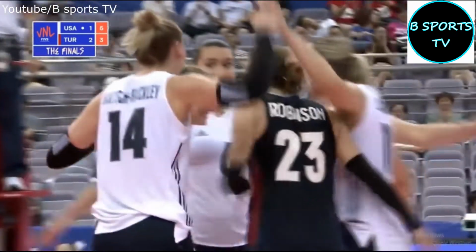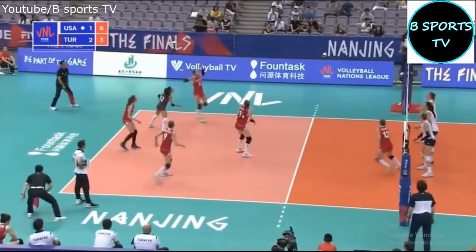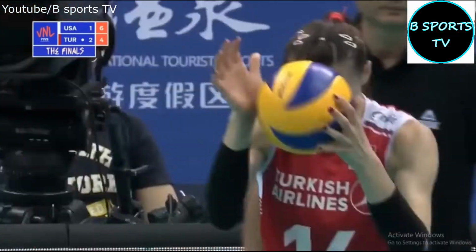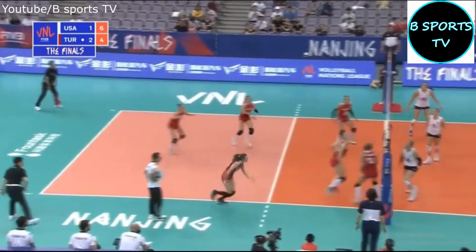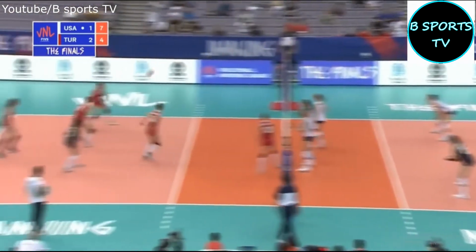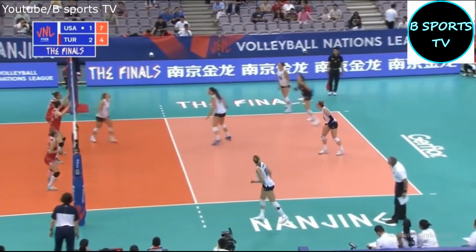Good work over on 2 from Hancock. The American setter in the front line, so she's able to attack that ball. Murphy to serve. Ojbay in the front line, not tight enough though for her to go for that second play. Instead, feeds the pipe to Bosch. Good serve from Erdem, well controlled by Barchakli. And gets her own spike away. It's her service reception. She's been the best of the Americans, so that's probably an indication why that pass looks a lot better now. Bosch dumps it over for the free ball. Robinson chases it.